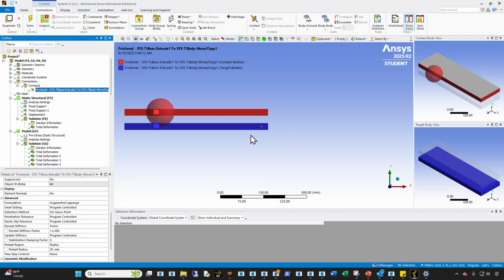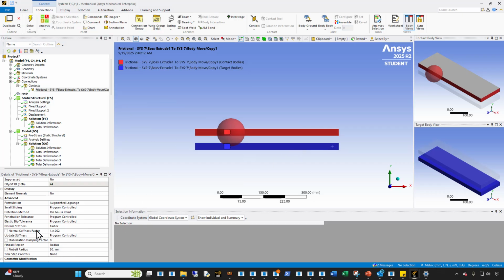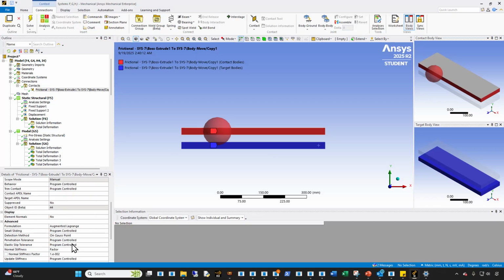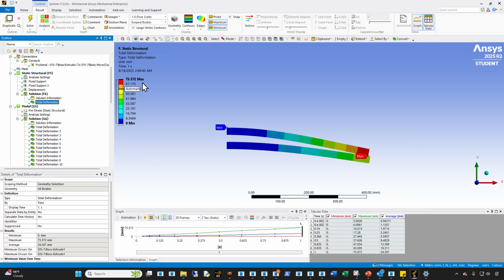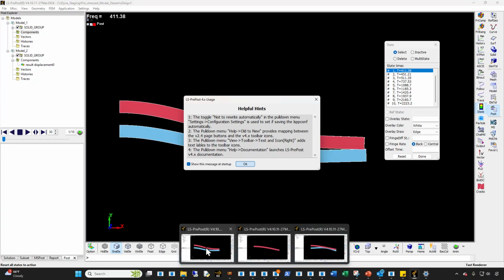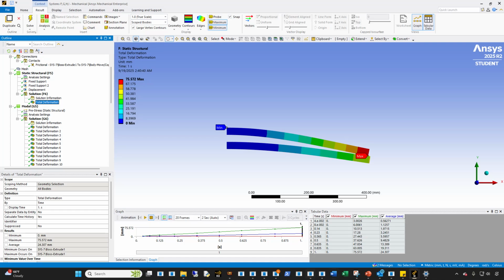In Dyna, it's going to behave a little bit differently in terms of the actual contact stiffness, and I'll explain that in a bit, which is likely why I have a discrepancy in my results, because the way the contact is treated is different. The penalty-based contact is different between the two codes, and this is why we're going to see a different result. But deformation-wise, it looks exactly the same. So if you look at the deformation height, it is 75.575, and if you look at the Dyna version, and I'll talk about the Dyna version in a second, let me pull up the Dyna version.